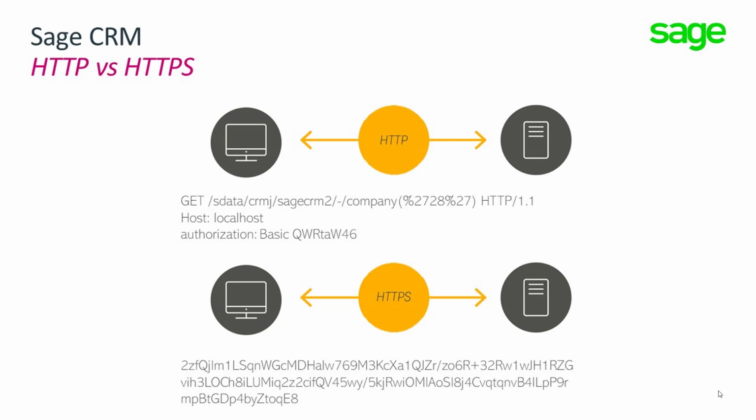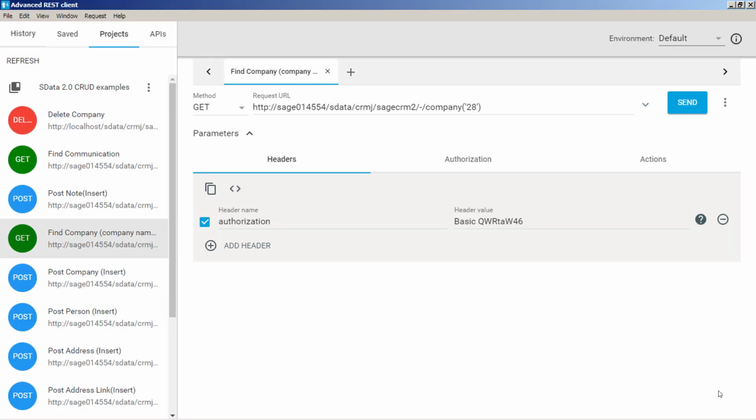And so that means that we only recommend that you access Sage CRM on public-facing servers over HTTPS. So you need to ensure that customers have installed their Windows updates on their Sage CRM servers and have updated their client browsers as well to the latest versions. Make sure you keep up to date because of security issues.